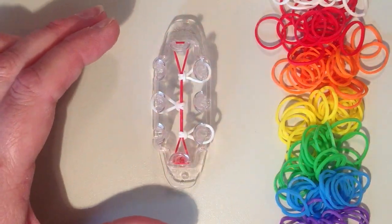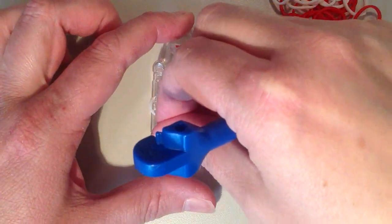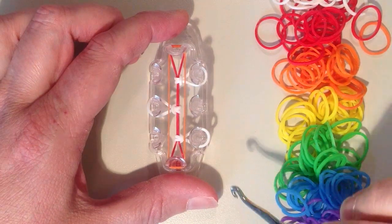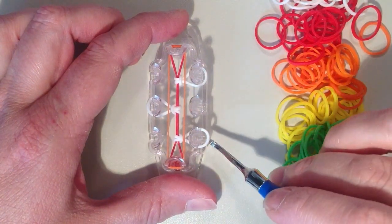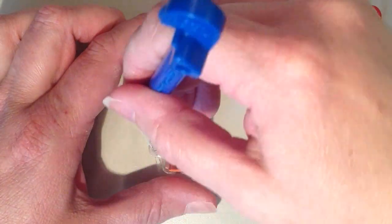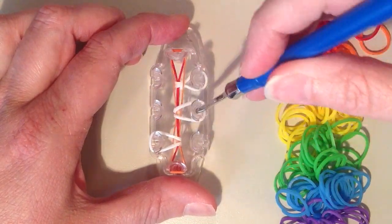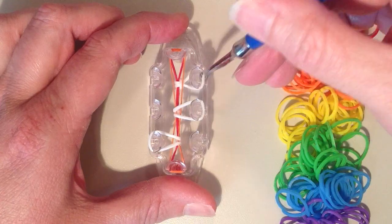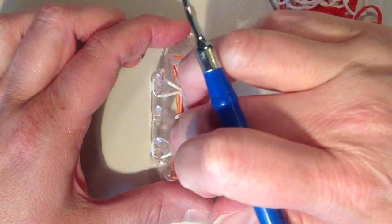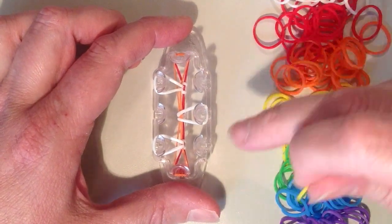And now I am going to place my next color, which is going to go straight across from the bottom pin to the top. And now what I want to do is change the positions of all of the white bands. So the one that's on the right is now going to cross over to the left. The one that's on the left is going to cross to the right. And then at the top here, the one on the right is going to cross over to the left and push this down.